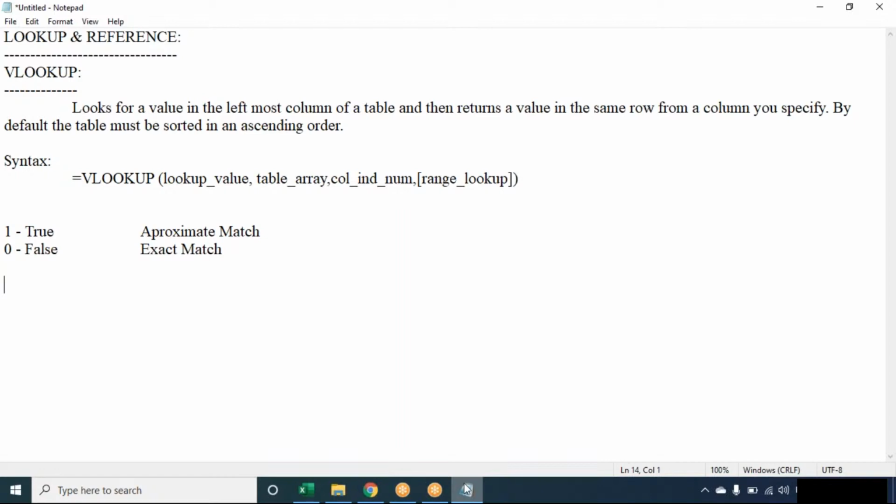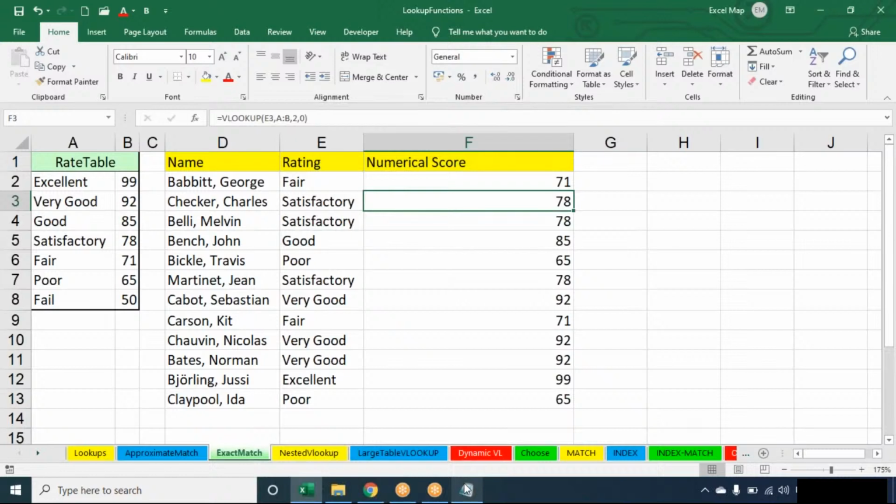By default, VLOOKUP takes approximate match. Okay, take this.